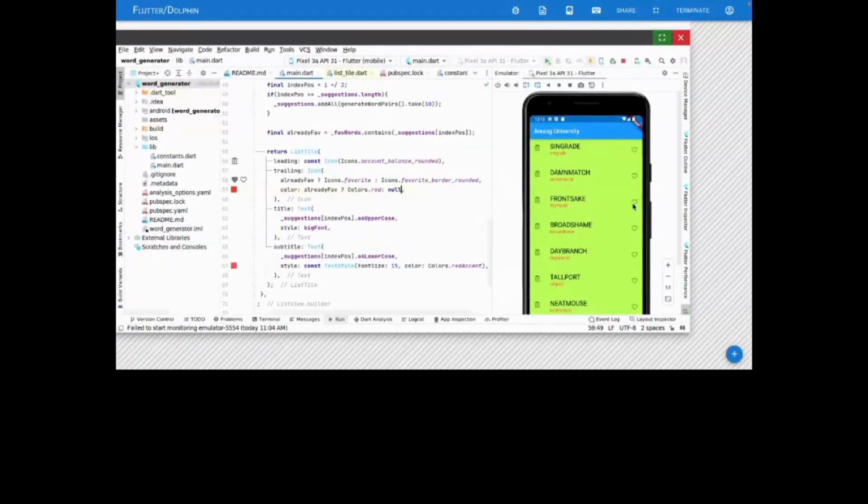So we did something, but on clicking on the heart, it's not getting changed. Why? Because we haven't used set state in order to update the value for the selected item.